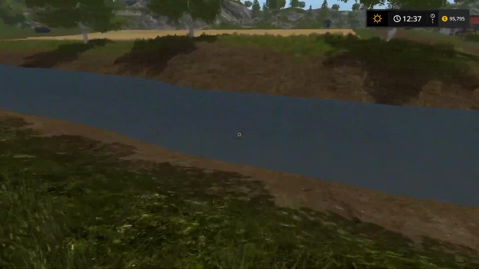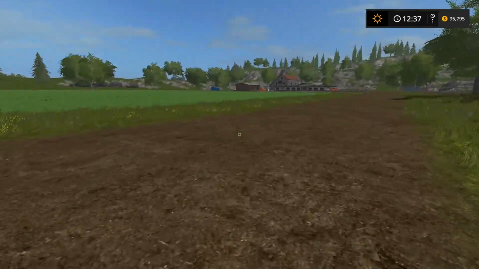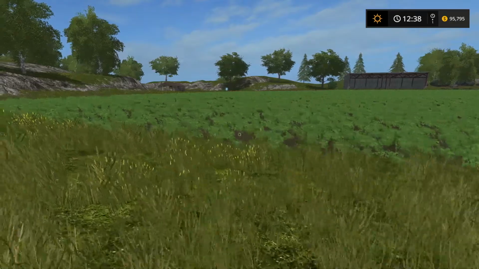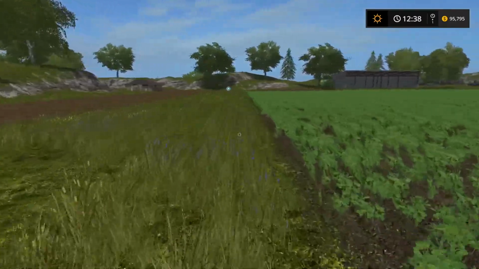It's got a creek that runs by it. How far is it away? It's just up the road from 26 and 27. Could buy this one. You know what? We'll do it. We'll buy it. It's got soybeans in it, and it's ready for a fert mission, so we'll do the fert mission on it.